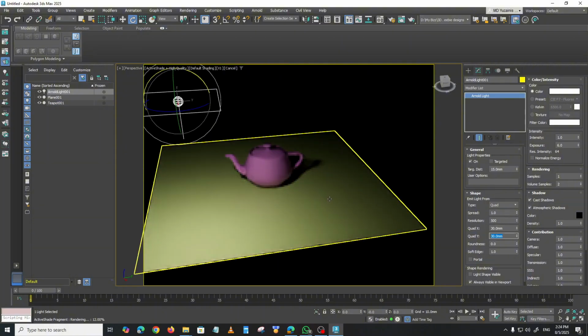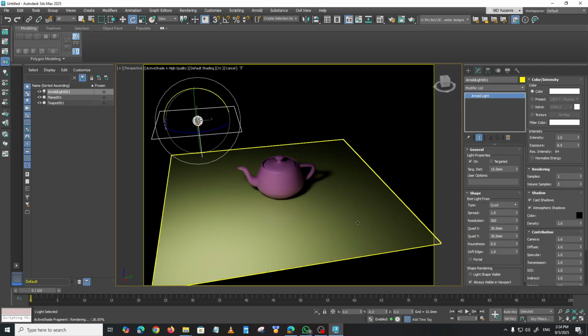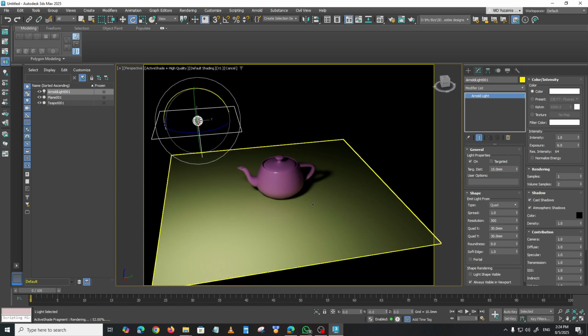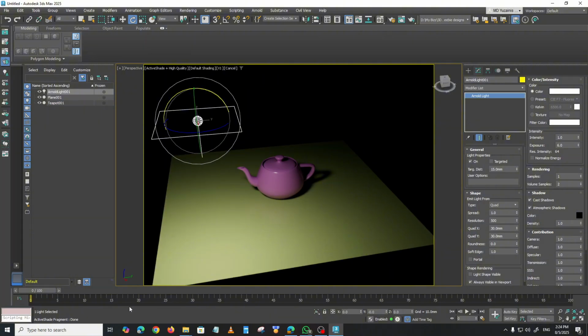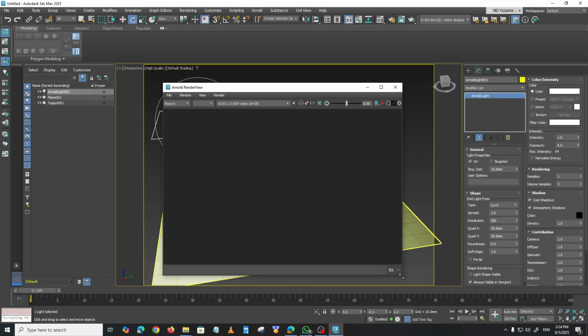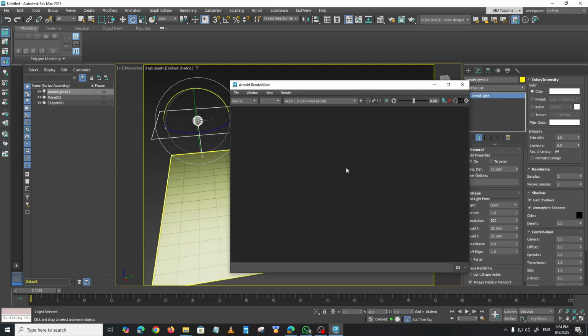I'm going to zoom this a bit. Alright, now this is actually rendering the view, but we want to see it in a better render panel, not in the viewport. So how do we do that? We're going to bring up the render view in Arnold here. Arnold render view, click that. Okay, let's open this size. You see nothing because you have to activate the rendering. You have to click on the refresh button here.